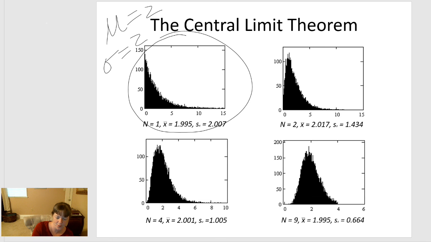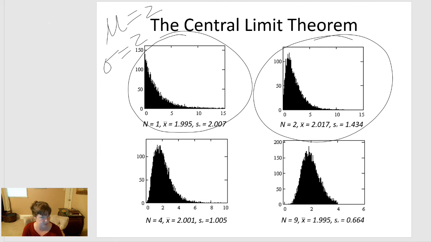But now this next box here is me grabbing samples of two. So now there's two people in each average. So n equals two. I took two people from my parent population of 100,000, and I averaged those two people's scores together. And now I have a sampling distribution of the mean. Down here are the averages of two people. There were some sample averages with five, but that's because I took person one, person two, and averaged them. And then I did it again, and again, and then I had the computer do it 10,000 times.